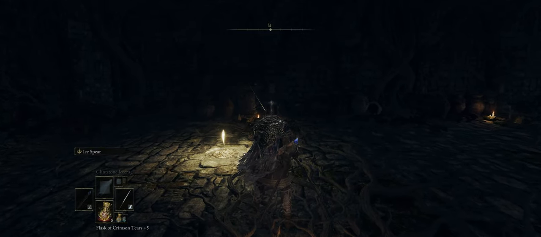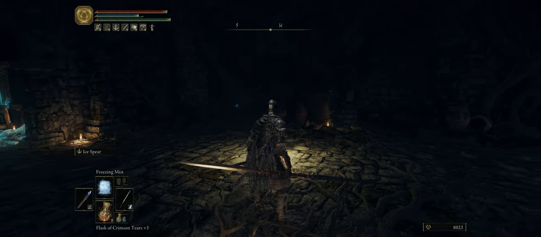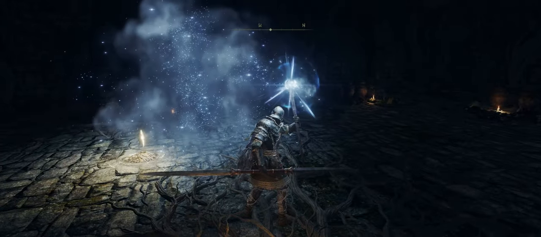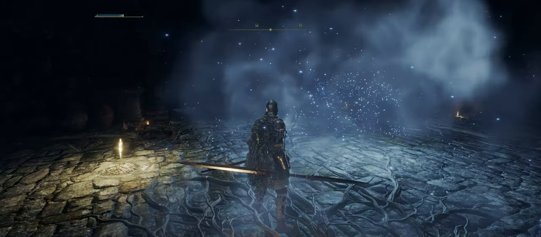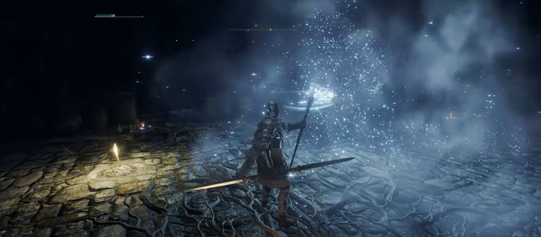Now we just need to know whether or not we can get a staff that will give us ice spells. That's fairly slow. Okay, we can charge it for a much bigger area of ice. Can we charge this one? No, well, we can spam it.